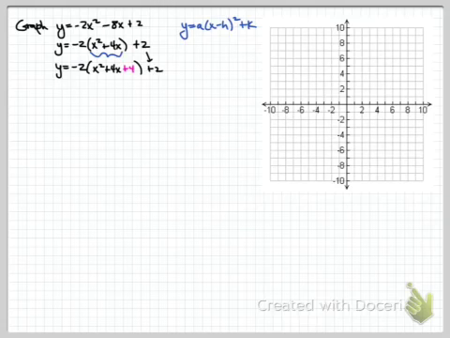I think we'd end up with y equals -2x squared. That's the same as what we had in the beginning. We've got our -8x, that's the same as what we had in the beginning. And note, of course, we have our plus 2 per usual. So as it stands, now we've got to figure out what we changed by adding this 4. Because right now, this is exactly the same. So what did that 4 change?